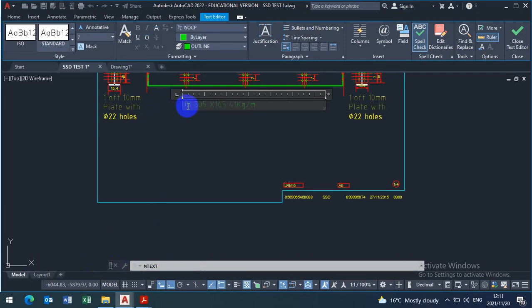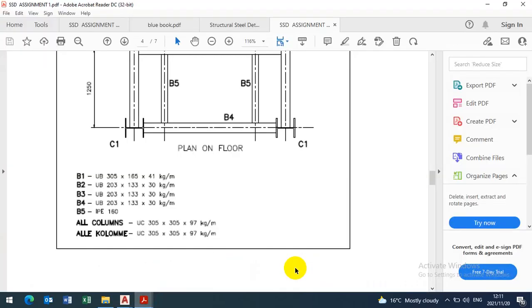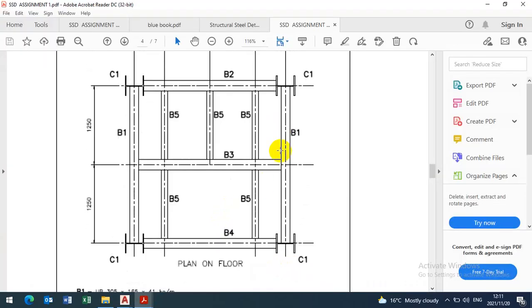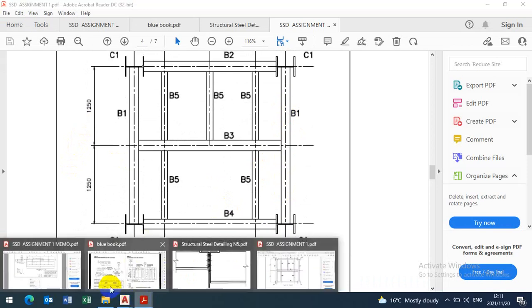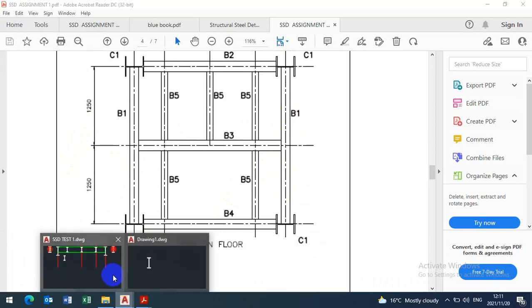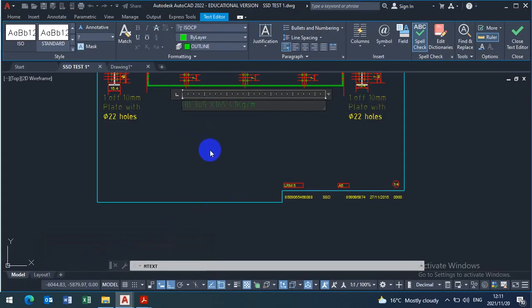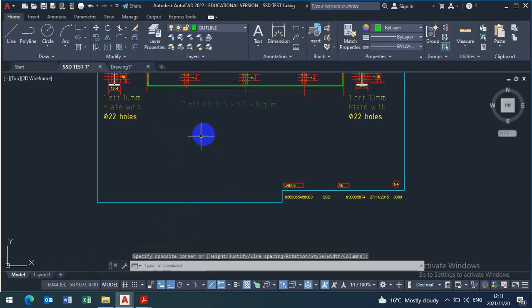This beam, there is only one. If there are two beams, beam 1s, let's check. If there are two, you say 2 beams. There is another beam 1 here, so it's 2 beams of beam 1. Okay, they will cut 2 beams of the same size, so you say 2. You bring here 2 off universal beams.